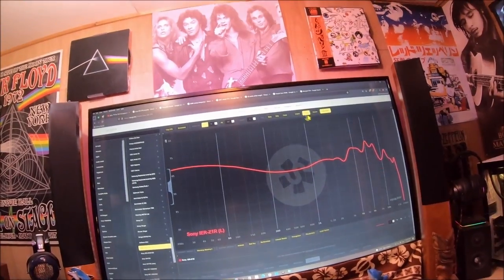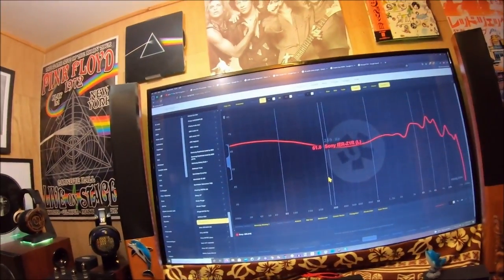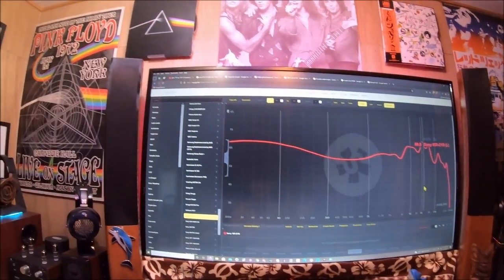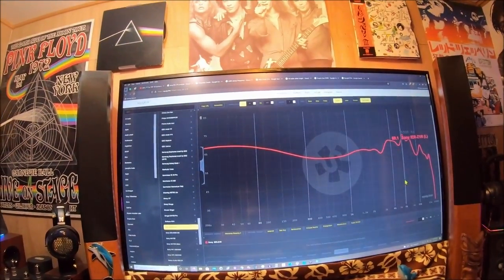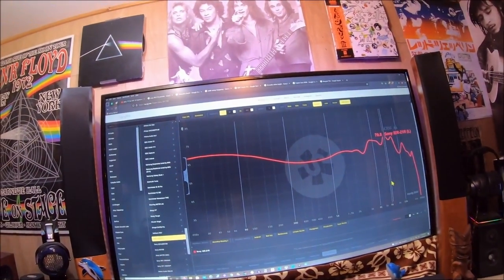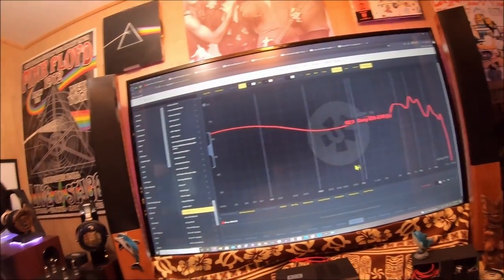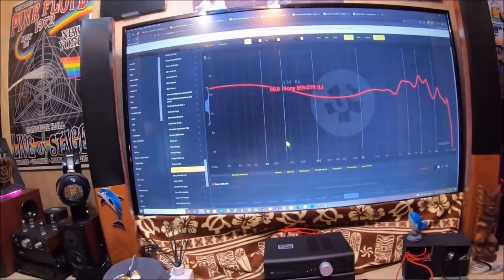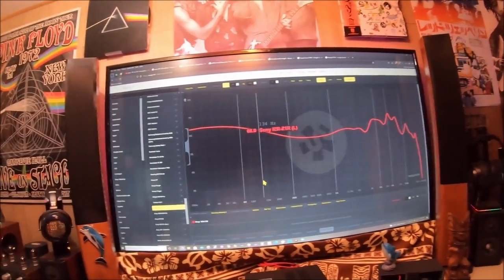This little spike that we've got here, let me inspect, exists right in that zone at 6k. It doesn't really give me any issues. I find the treble tuning of the IER to be awesome. I don't know if it's the tuning actually, or the driver quality, presenting this with a dynamic driver and not a metallic, plasticky, timbery BA that might not do this quite as well. A dynamic driver does this exceptionally. The appeal of this is the overall tuning is excellent. Again, $1,500 roughly for top of the line audio performance, audiophile all around.